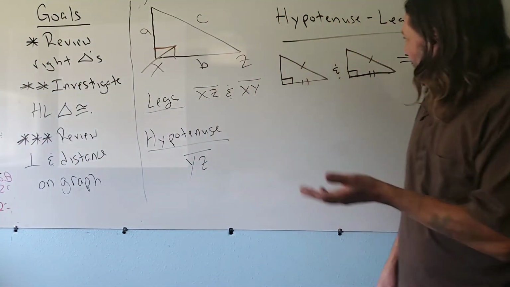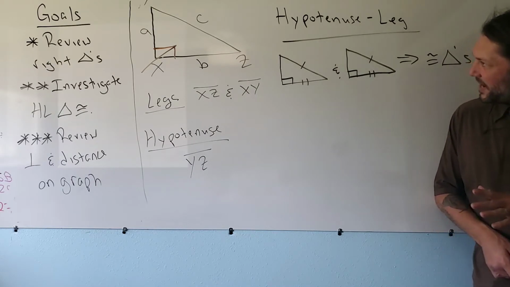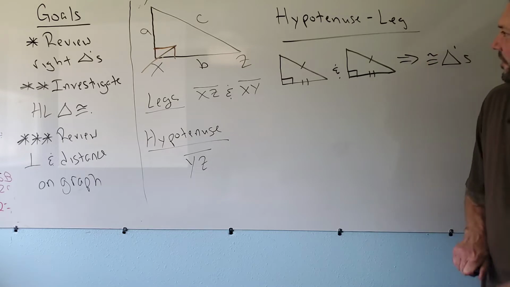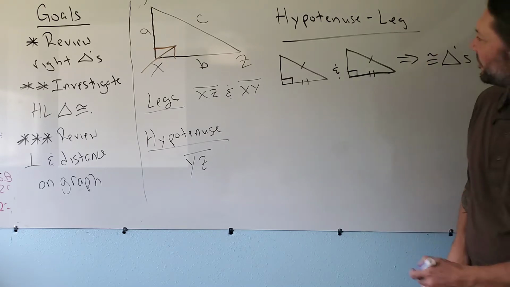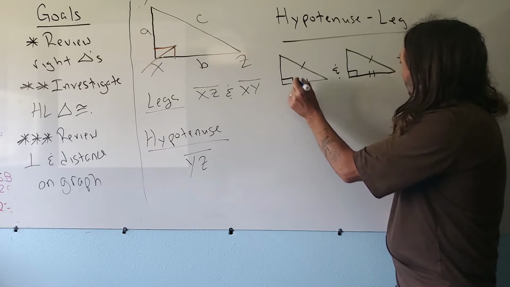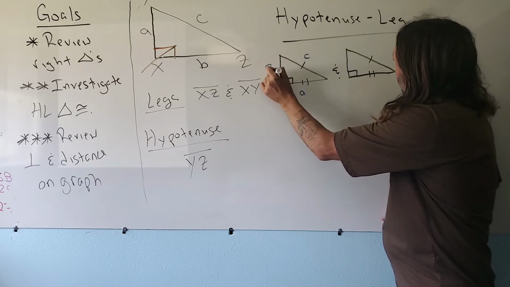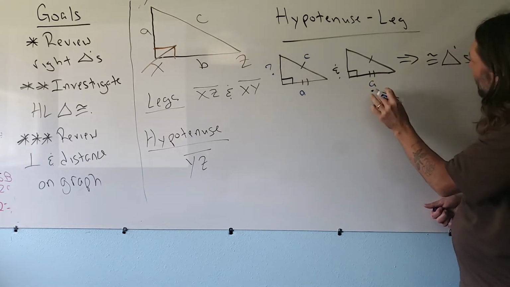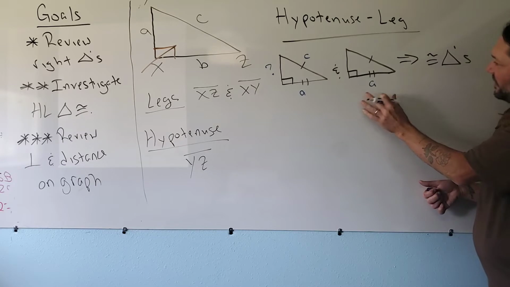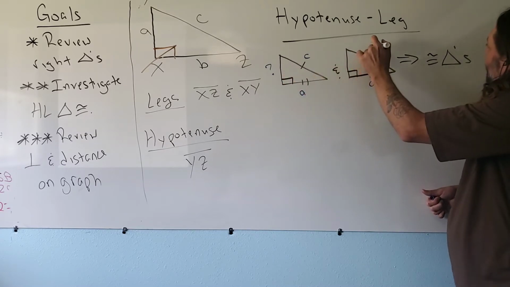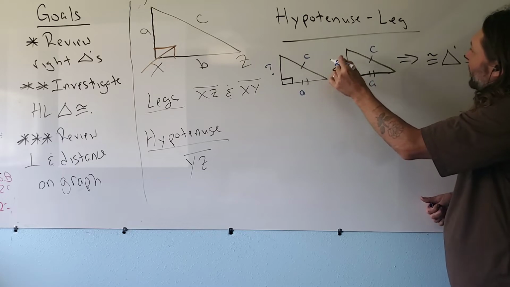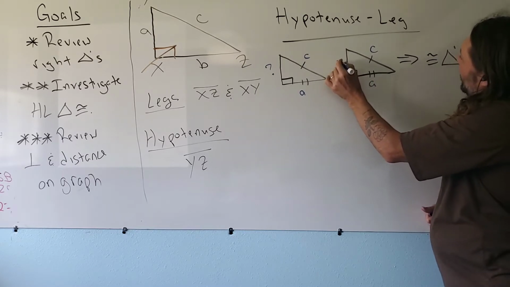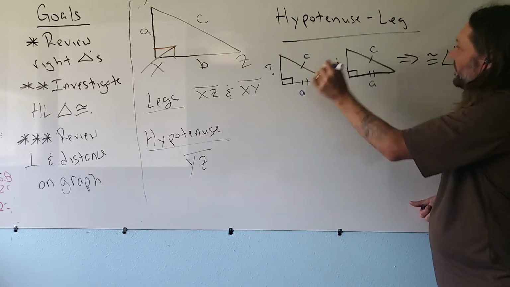So, right triangles are unique in the fact that they have an equation that you can actually use to calculate the side lengths. And so, let's just say this triangle right here, we're going to say that this side length is A, this side length is C, and we don't know what this side length is. And since this side is the same length as that side, I can confidently say that that's length A, and this side is the same as that, so I can say that that's length C. I'm going to call this side length, I don't know, upside down question mark.